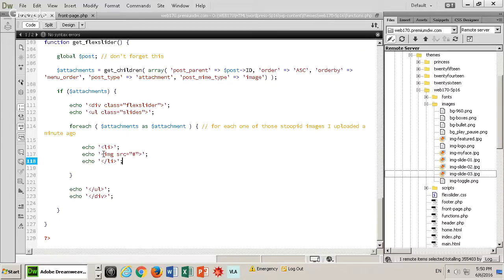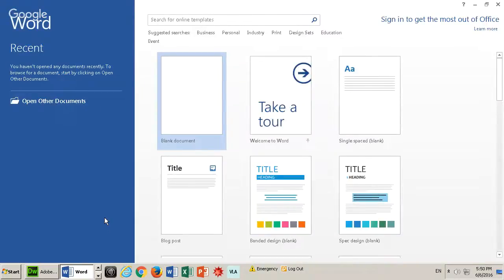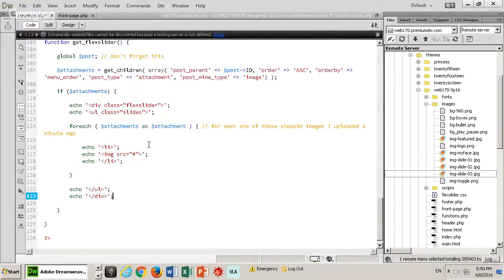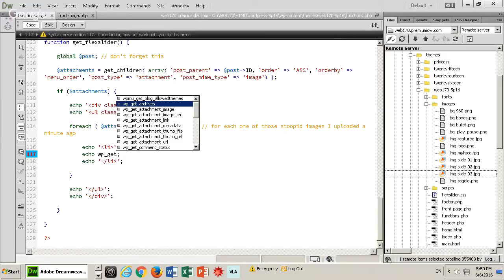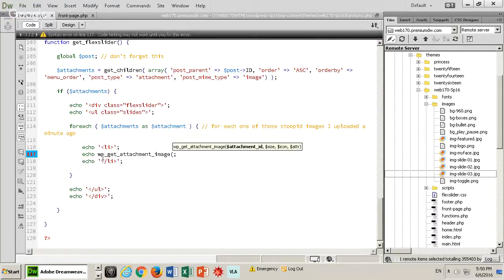So instead of writing out an image tag, I'm going to use WP get attachment image.